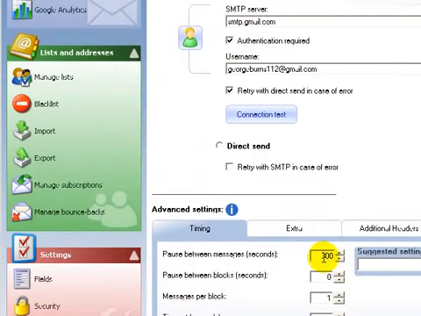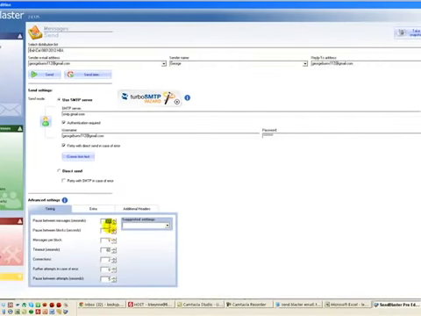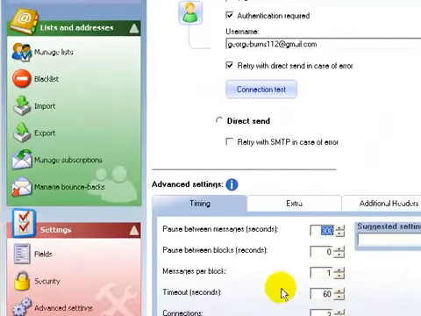That's going to give me 288 emails a day. That's a good conservative number. If you wanted to put out 400 emails a day, you would set this to 216. But then Gmail might close you down. So this is really better. By the way, if you didn't realize, it was 86,400 seconds in a day.